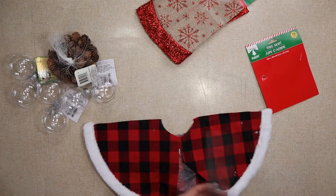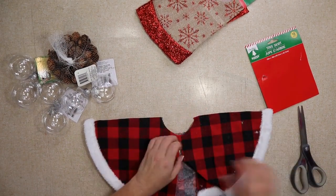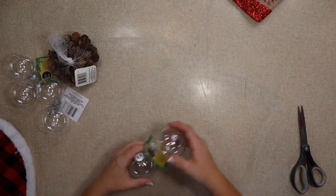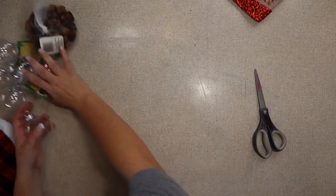Okay, so now I'm going to show you how I made my ornaments. I got a couple Dollar Tree skirts, the tree skirts that they sell for the mini trees. I thought the fabric was so pretty. It was really thick, and I loved the edging.